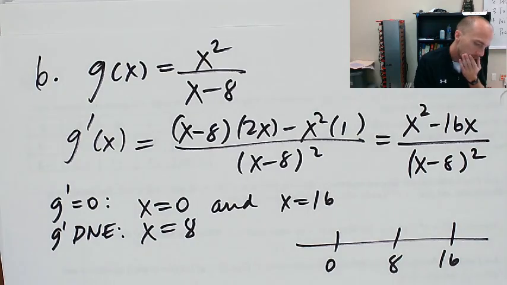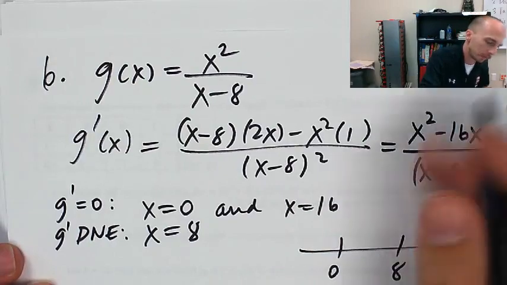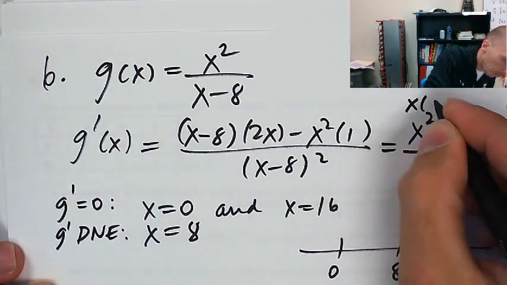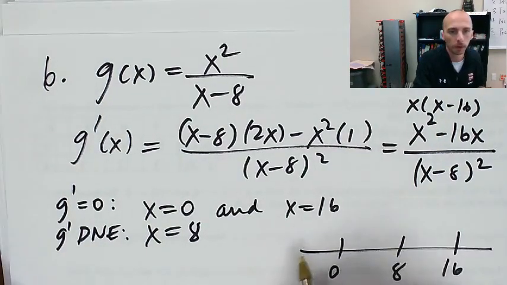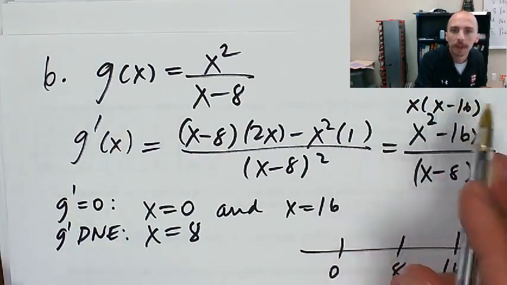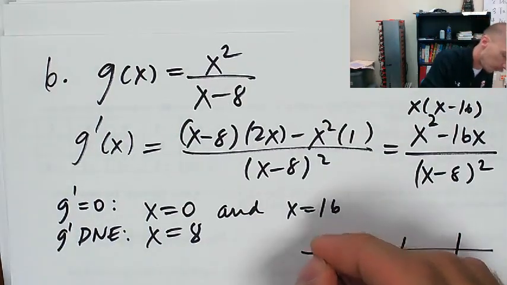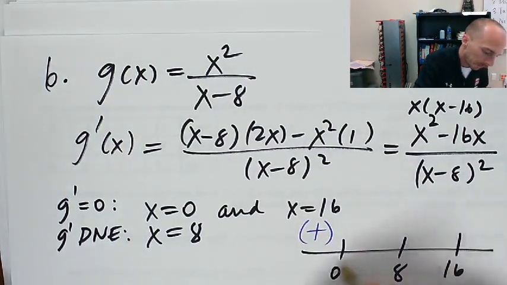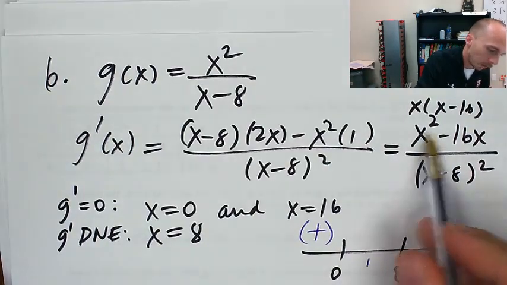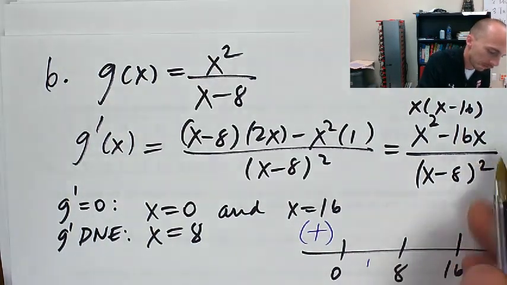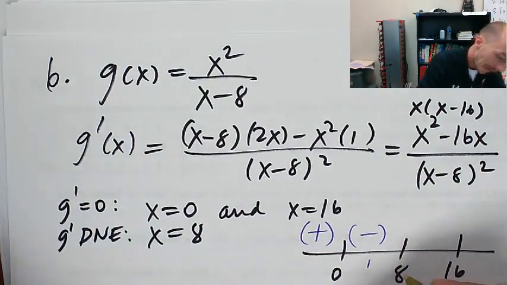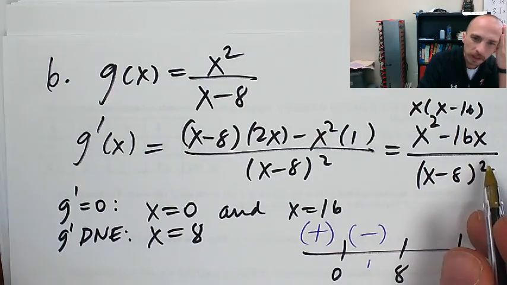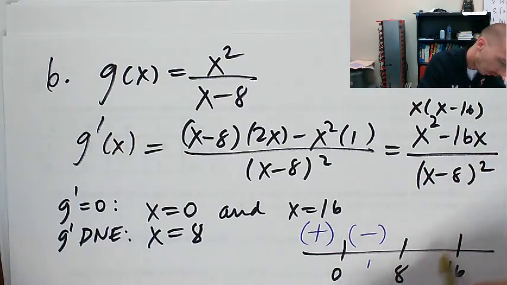Okay, so something more negative than 0, like, I don't know, negative 100, might actually be useful to factor this also. Yeah, much easier to have it factored when you're plugging in a large negative number like negative 100, because negative times negative is a positive, divided by positive, it's going to be positive. 0 to 8, I'm going to choose 1. 1 minus 16 is negative 15, but then I take negative 7 and square it, so negative divided by positive is negative. Here at 8, I think we're not going to have a sign change because of the double factor, but I'm not totally sure.